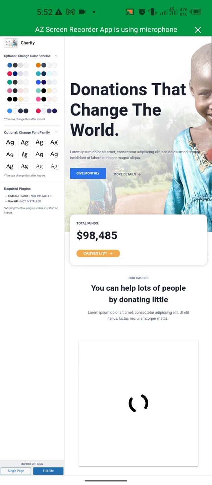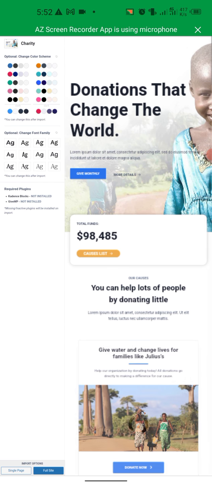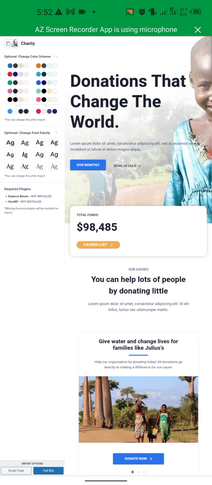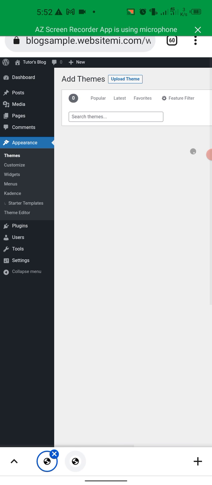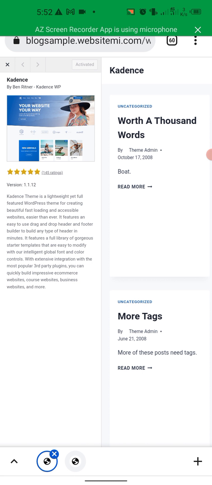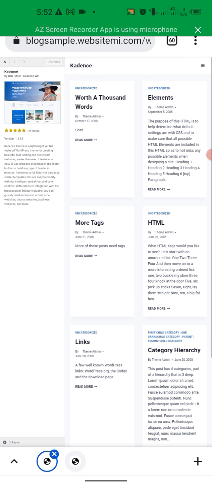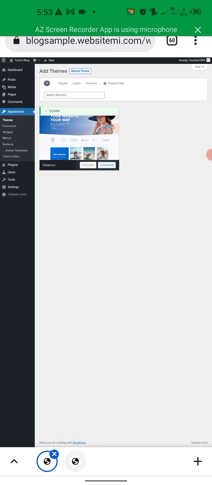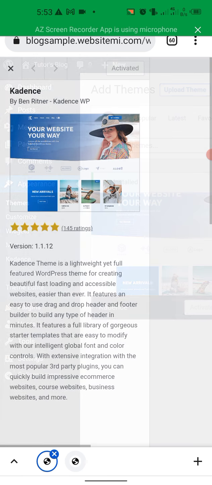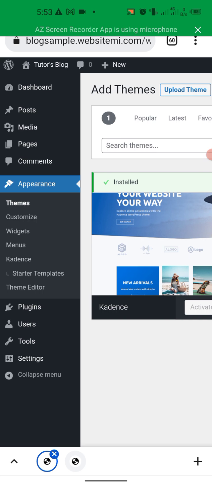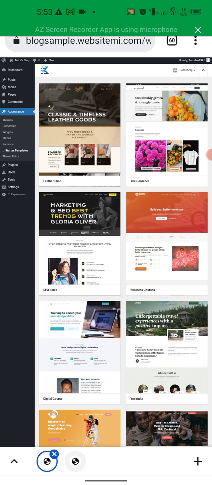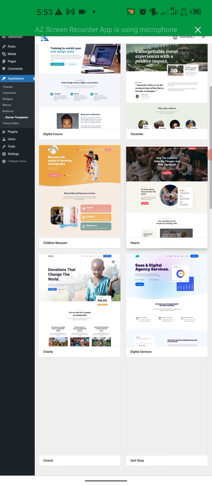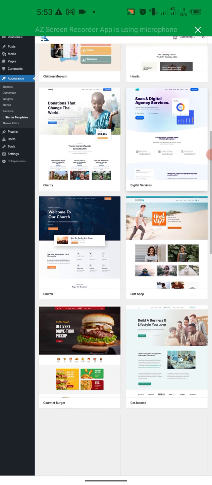Now you can see this is a donation website. I mistakenly clicked on it, but I'm just looking. Excuse me, I'm just going to close this. I'm going back to starter templates, looking for the theme to choose.